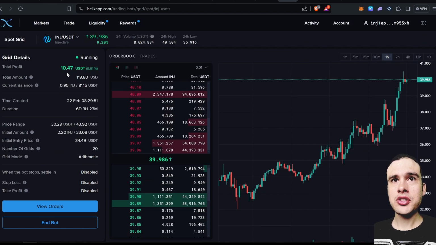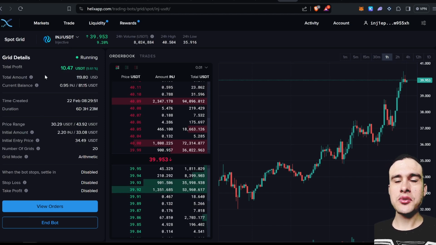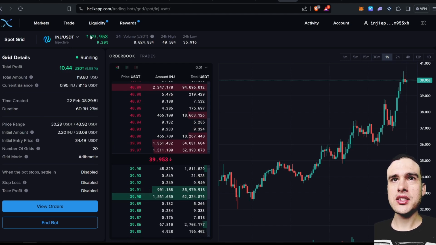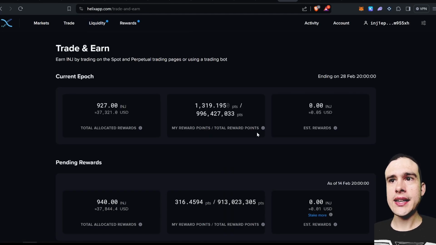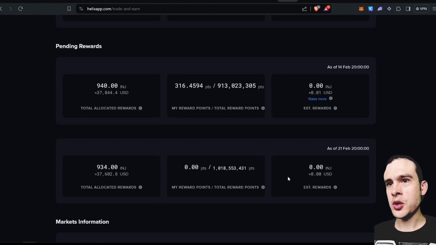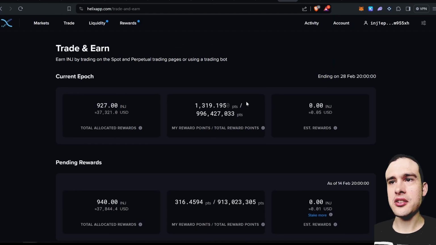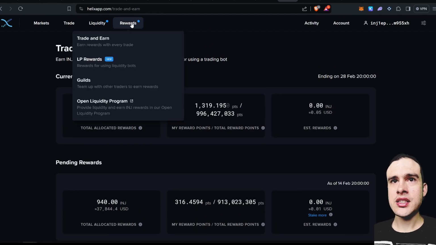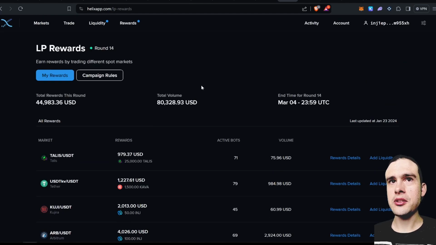There's no futures grid trading as of yet, I don't believe, which is fine because we don't really want to be subjected to liquidation anyway. I haven't seen too many blockchains with these sorts of features, trading specific with bots and stuff. They have a trade and earn program, although I'm not really sure how you qualify for this because I've traded on here and haven't really received anything. That's fine, I don't mind that much. And there are also LP rewards for providing liquidity to the platform, but I would prefer to do that in Dojo personally because I think there's more upside on the rewards over there.